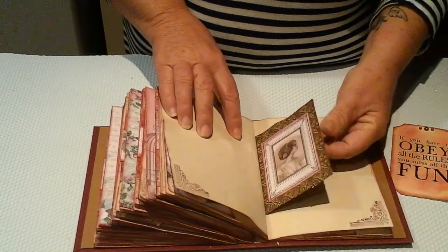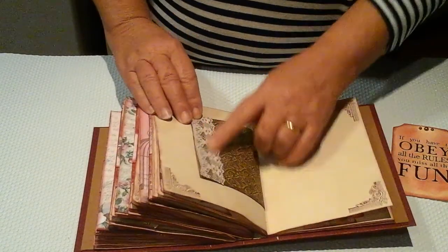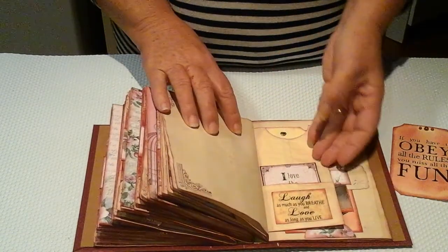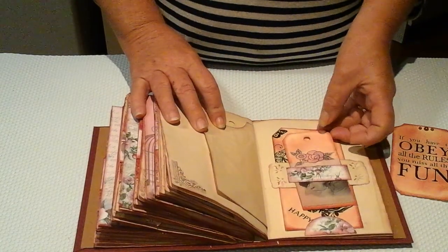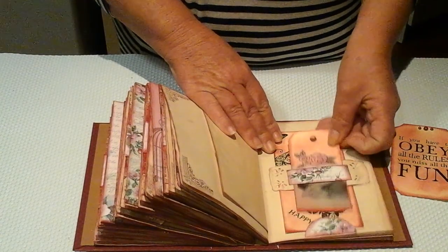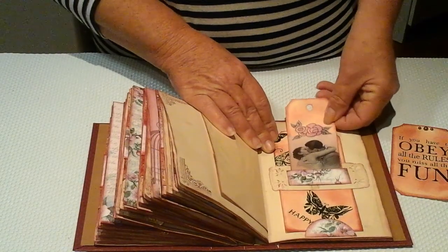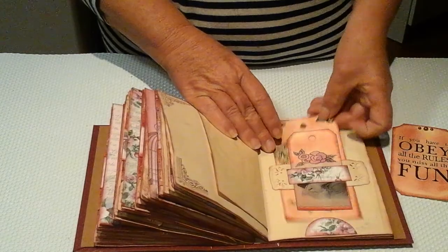This is out of the pack. It's a big sheet that you cut out. I put lace down the back of that one. Piece of the ephemera. This one I've done a double tuck on this belly band. It's got a sticker on it again out of the kit. There we go. And a large tag at the back.